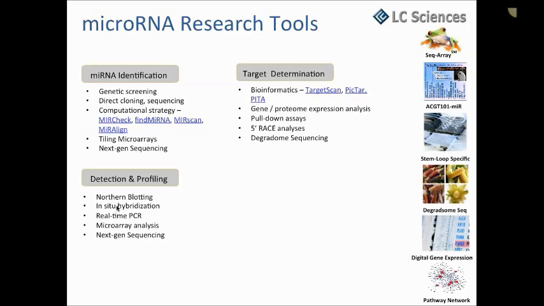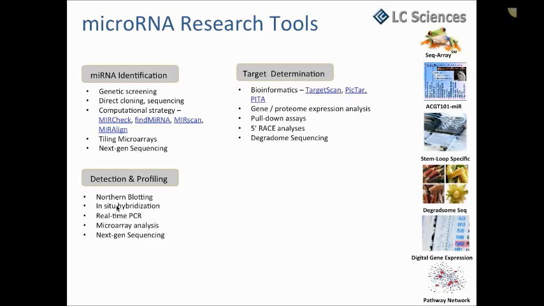So then you have determined your differential profile. Now you want to look at which microRNAs are up and down regulated. Now you want to determine what these microRNAs target. That's certainly still a field where there can be improvement made. There are some bioinformatic tools, like TargetScan, PicTar, PITA, and so on, and many others. But if you ever use them, you will see that they don't necessarily agree at all. So there's still a lot of room for improvement.